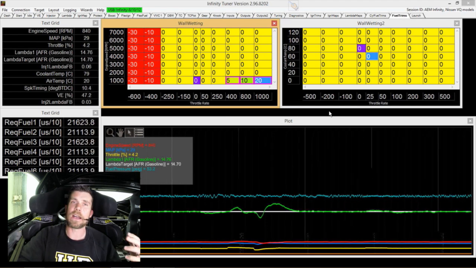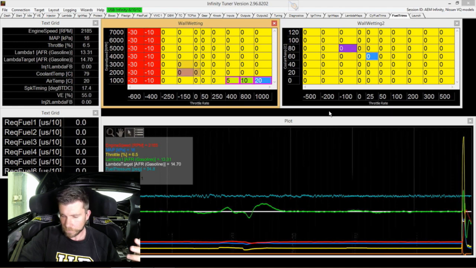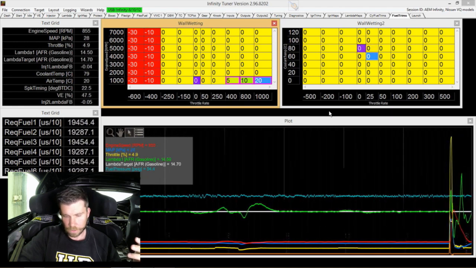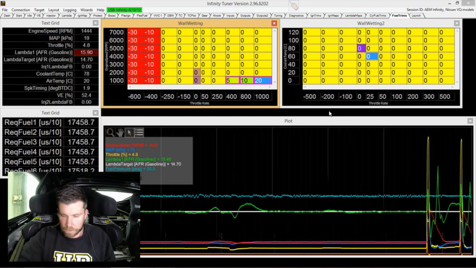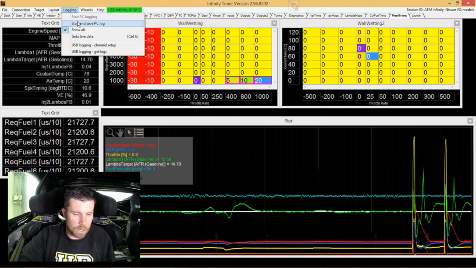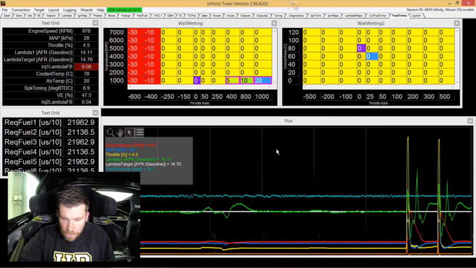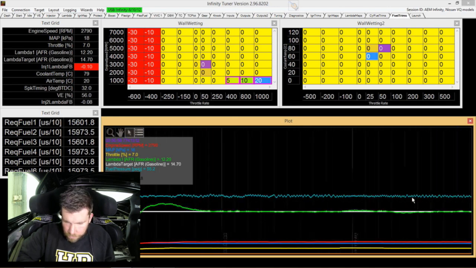Alright, so let's now give our new numbers a bit of a test. And I'll just do another test there. Okay, so let's just stop that log file and we'll have a quick look at that. And again, I don't really care about saving this at the moment, so we'll just zoom in a little bit.